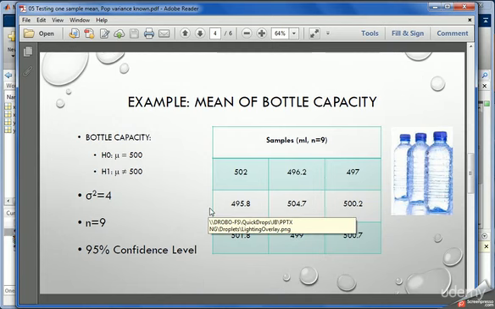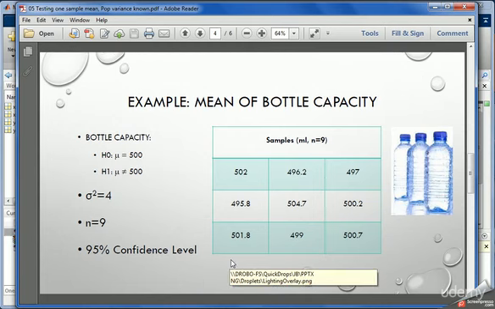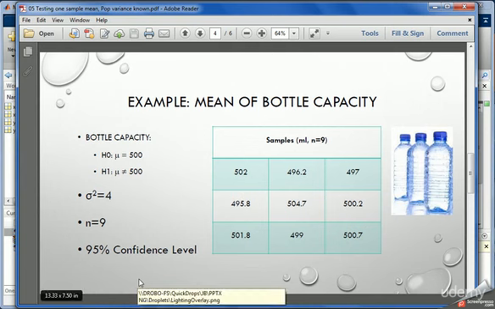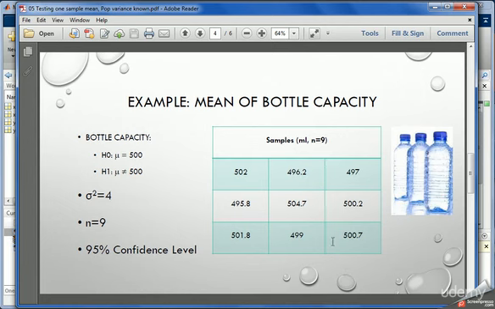Okay, we have seen this example before on how to use test of hypothesis to test for one mean when we know the population variance. Now we will use the same data and same hypothesis to be tested inside Matlab. So firstly, we have the measured data. Here we have 9 samples.